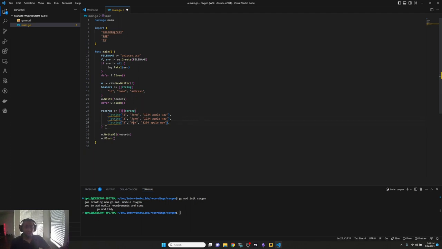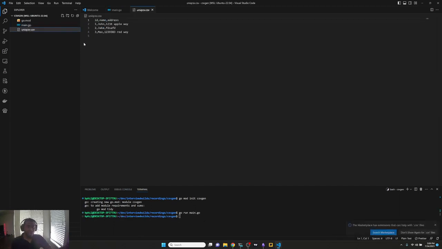Now, there's other ways to push and put data in here. Obviously, you're probably going to be coming from another system. You might want to read from a database or something like that. And it looks like, I guess I don't need to do this. That's what it was actually saying. All right, there it is. So now we just go run main.go, and we should see this in here. So there you go. And that's how you create a CSV in Go.